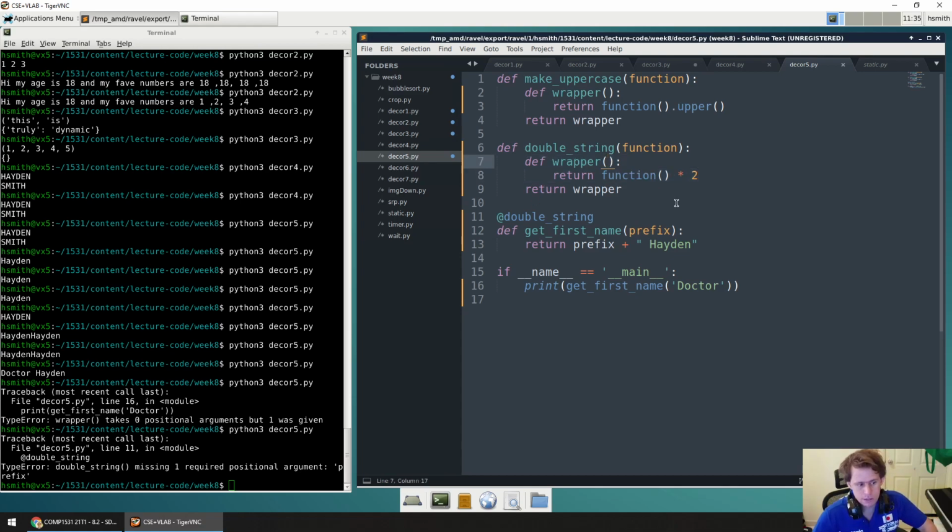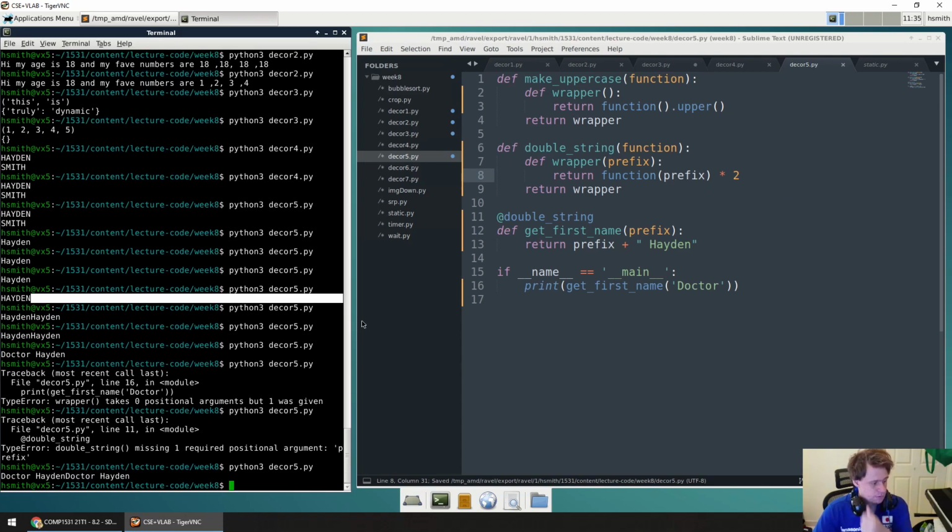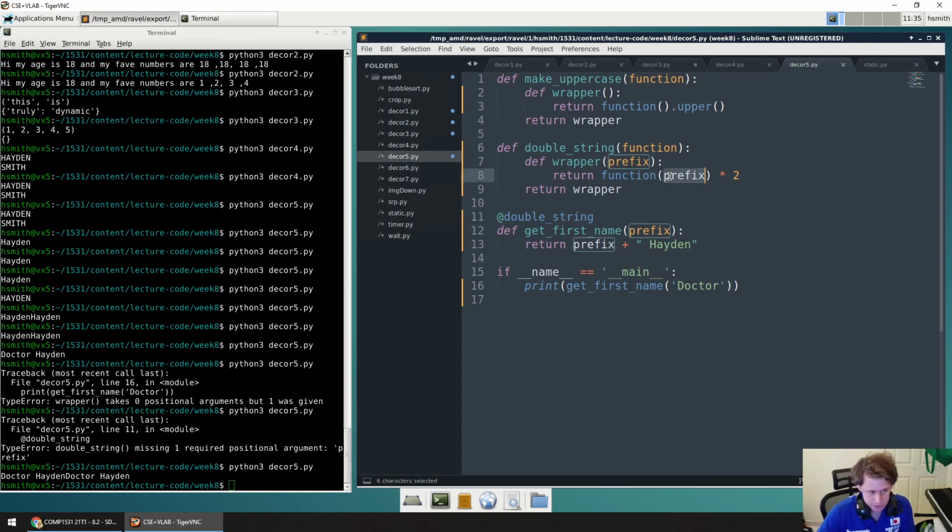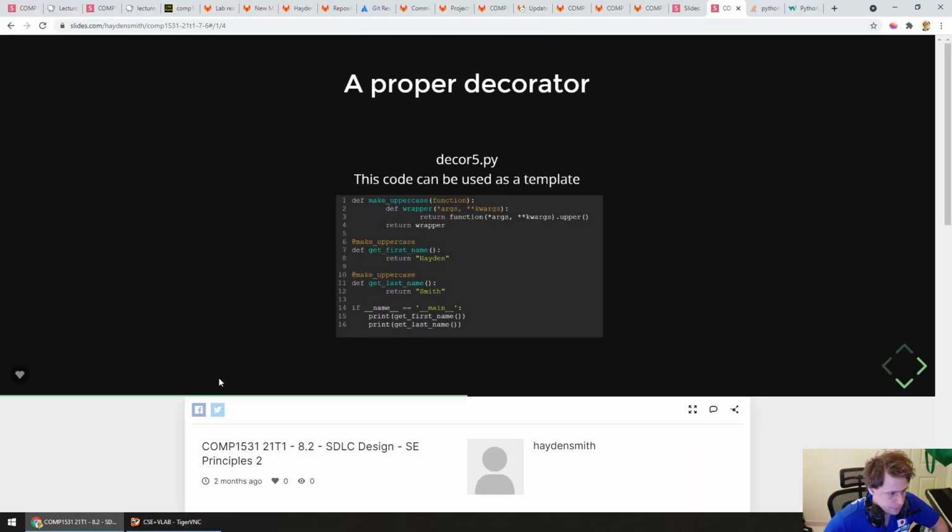So if I wanted to, I would have to put the prefix here, like this, right? Because again, you just think about it. Previously, function getFirstName was the function, but when we wrapped it in a wrapper, we removed the parameters. And if we want those parameters to be passed through, then we need to actually be more explicit about that, like this, right? Great, that makes sense. And this is how we get examples.